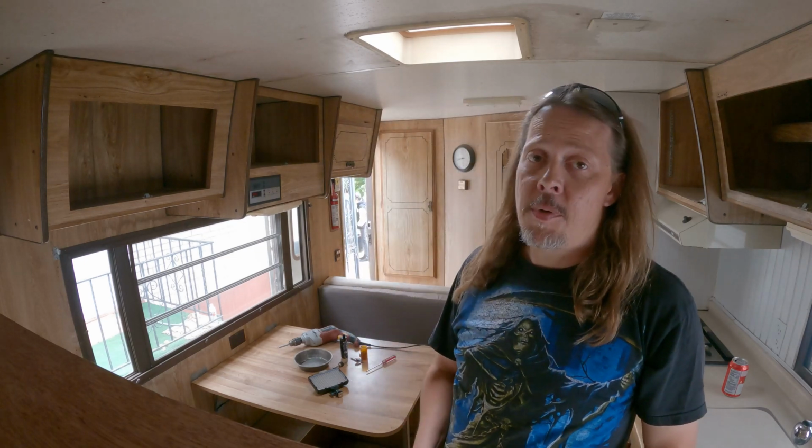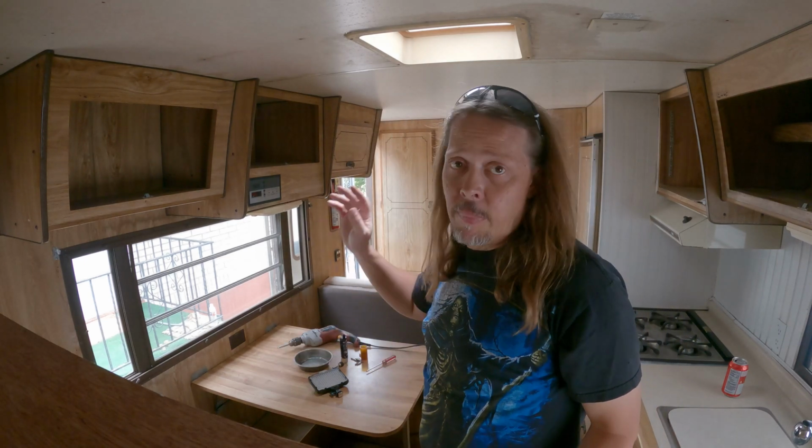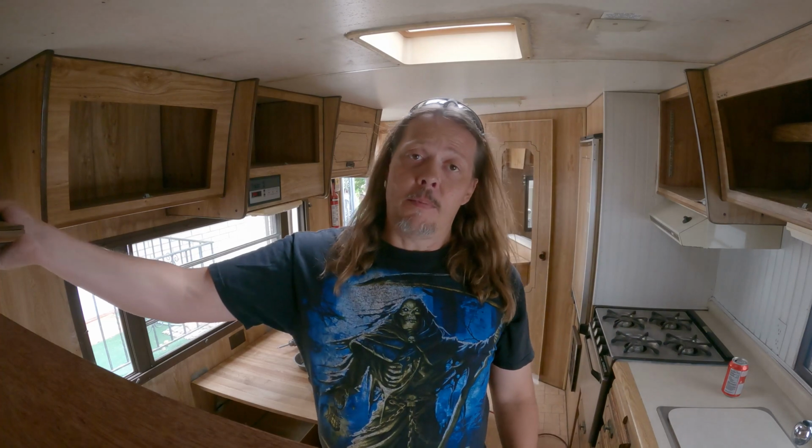Another tip I have for when you're doing a lot of this stuff by yourself: magnetic tips are very helpful to keep the screws from falling into a crack and being lost forever. So if you have them, use them. The magnetic tips help a lot.